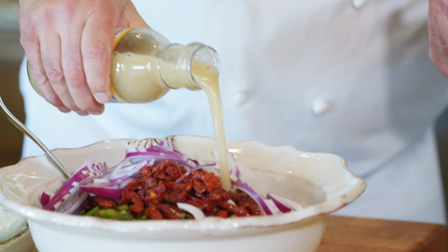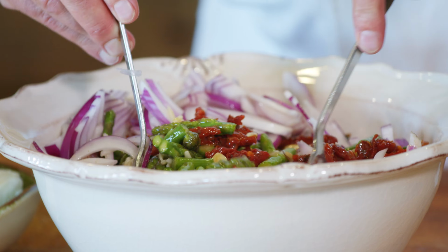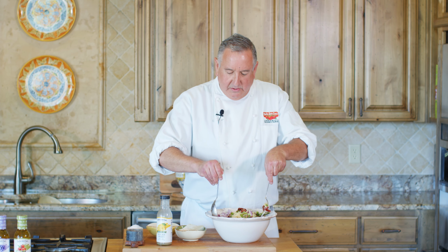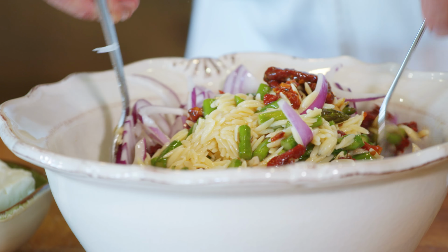Beautiful. Bella Luci Meyer Lemon vinaigrette. Probably gonna use about a third of a bottle. Half a bottle. And because it's a salad, I'm gonna toss it like a salad. Make sure it's well coated, beautiful color. I love the Italian theme of green, white, and red.